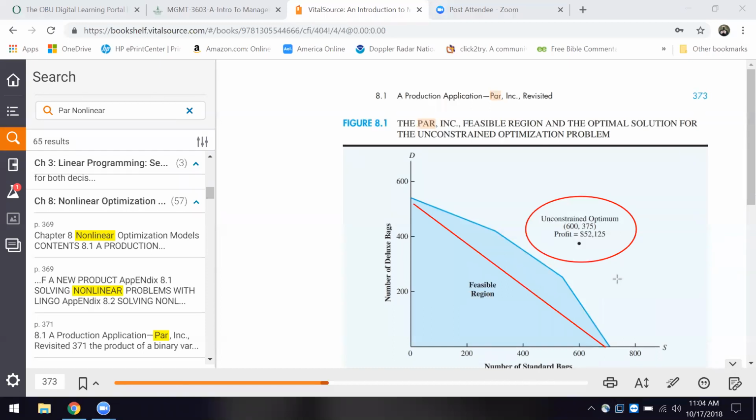I included the part on linear. We've worked with PAR before, and they're manufacturing the bags. And the file is there in the Anderson Chapter 8 files, and we'll look at it for a moment. But I want to make sure you understood conceptually what we're talking about. Now, there are many, many firms who really operate on that basis, and could have an unconstrained optimum.